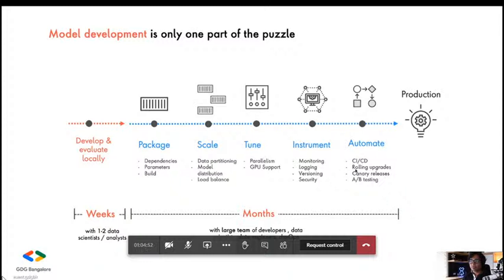You might also want to do a rolling upgrade. Suppose somebody has built a newer model and you want to switch to it, but you don't want to switch the entire thing. You want to test with what you call canary releases, where I pass only, let's say, 10% of the traffic to the newer model and gauge the performance on that. And then obviously you can also look into A/B tests to measure the effect, right? So as you can see, there are lots of moving pieces, and there is an entire journey that one has to cover.